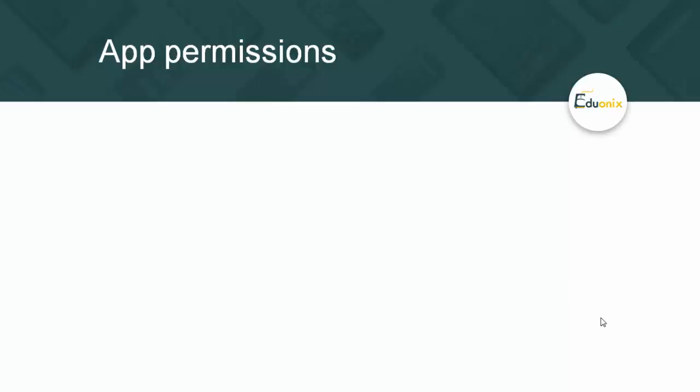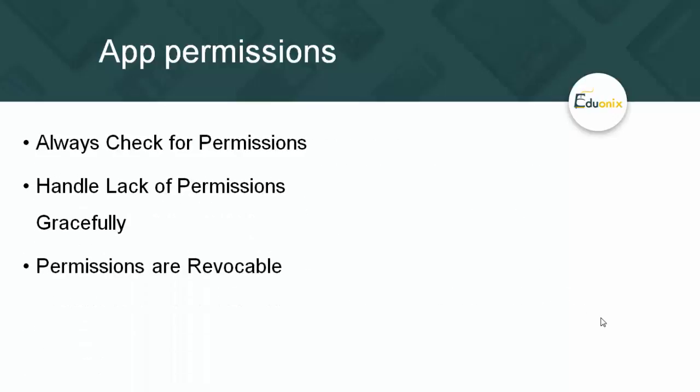Since the permission model changes the way your app behaves for features that require permissions, there are certain development practices you should follow to adjust to this model. Here they are. Always check for permissions. When the app needs to perform any action that requires a permission, it should first check whether it has the permission already. If it does not, it requests the user to grant that permission. You do not need to check for permissions that fall under protection normal. Handle a lack of permissions gracefully. If the app has not granted an appropriate permission, it should handle the failure cleanly.